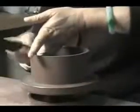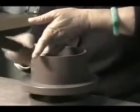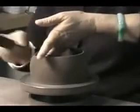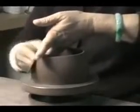Now she's paddling the shape inward to start creating the foot and accentuate the belly area of the body of the teapot.